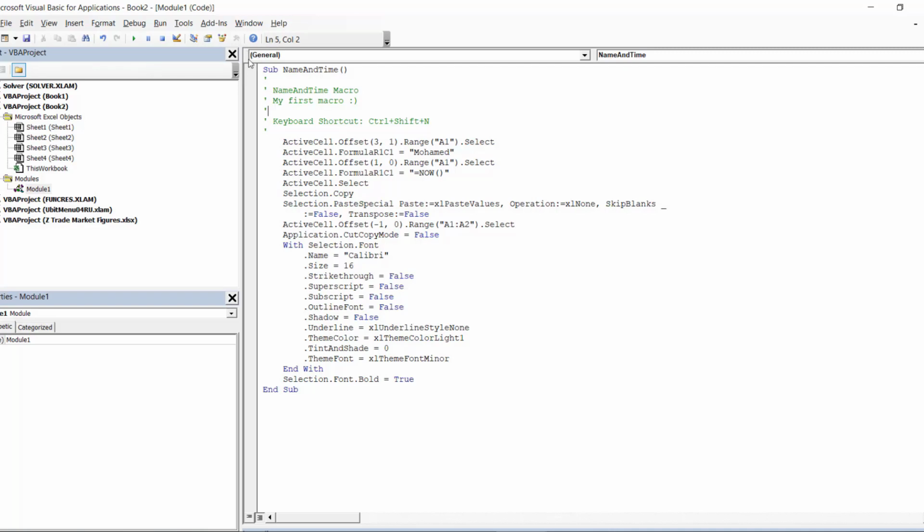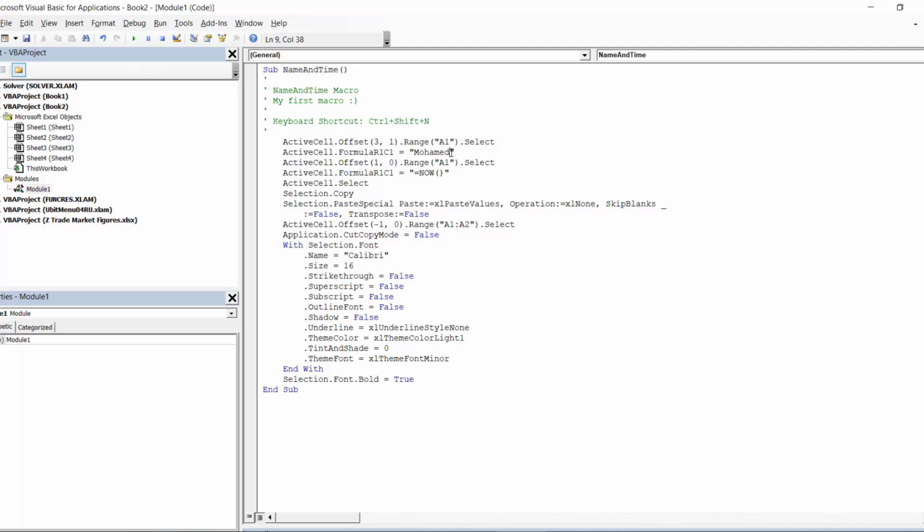The first VBA statement here, which begins with the word Sub, identifies a macro as a sub-procedure and gives it a name. We provided this name before starting recording the macro. If we read through the code here, you may be familiar with size, font name, and function, now, also my name.